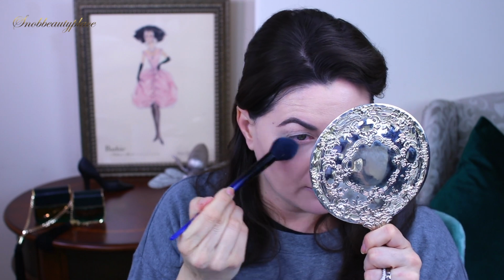I could have used this one as well. I like the fact that this concealer comes with a little invisible sheer powder that actually works quite well for under my eye zone. And now I need to find a brush. So what I do, I just get a little bit of powder, just a little bit. Shake it off and just press, press, press. And what I like about it is that it does not make me feel like I've got chicken bottoms under my eyes, because this is what normally powders do for me. I only have a few powders that are working with me.